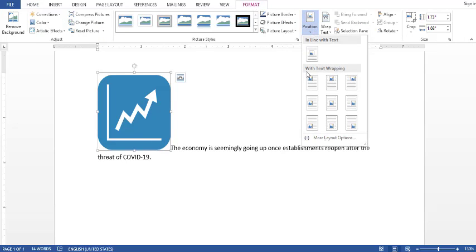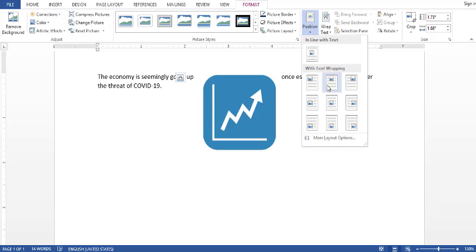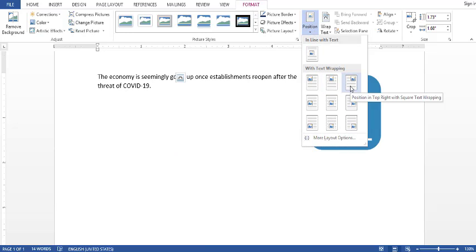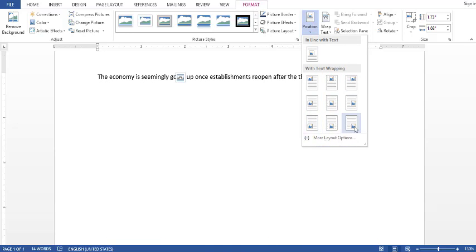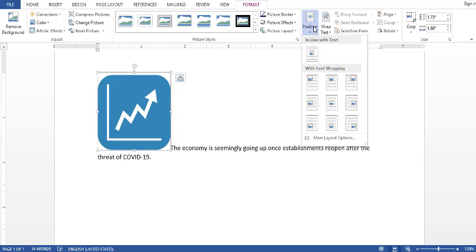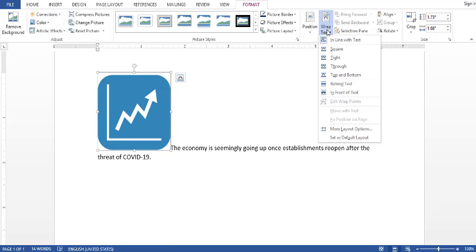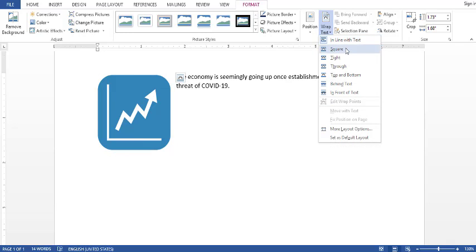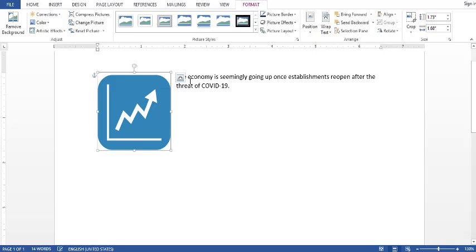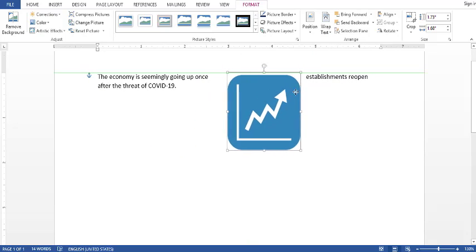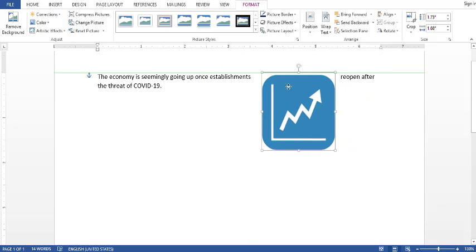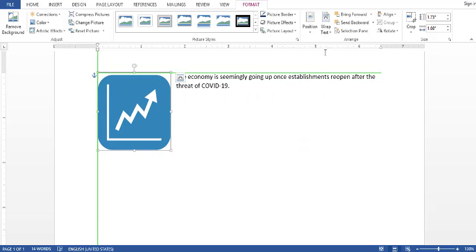So, you can have positions. Gusto mo nandyan siya sa gilid, or nasa gitna, or nandito. No? Depende sa'yo kung paano mo siya ili-layout. But most of the time, or ito yung ginagamit ko, wrap text. So, you can have inline with text. So, ganyan ang kanyang option kung inline with text. You can also have square. Ang square is that it will follow, no? So, you can see. Ganun yung effect ng square.